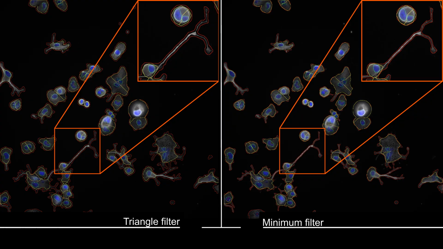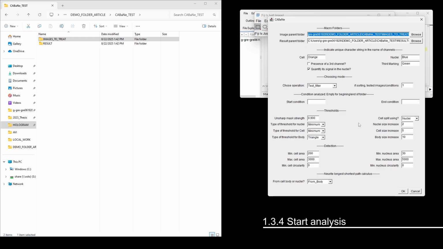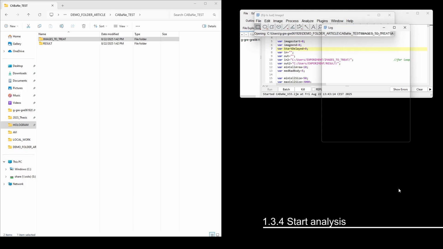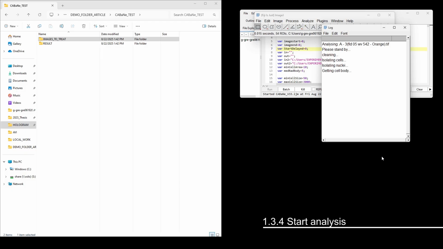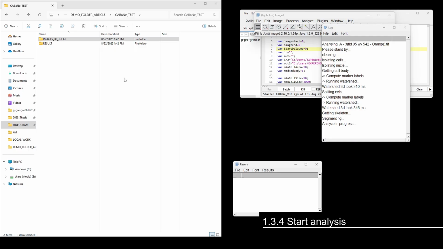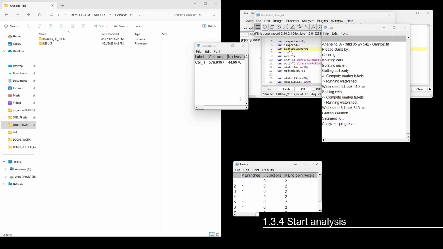So our filters are correct, and now we're going to go for the analysis. So we change the operation to analysis, and we put the same parameters because the parameters were already set from our previous test filter analysis. And we're going to do a segmentation of the right length from the body, because we have a good body segmentation. When we click run, the analysis is going to start, and it's going to be automated.